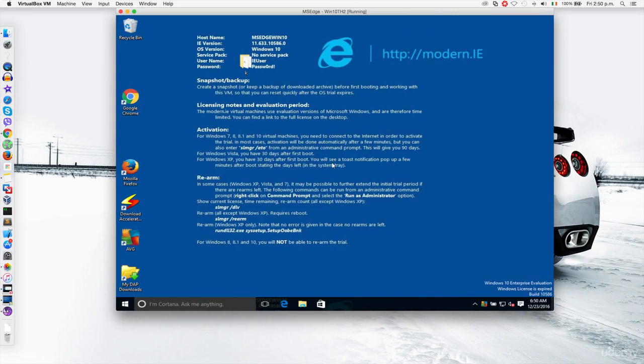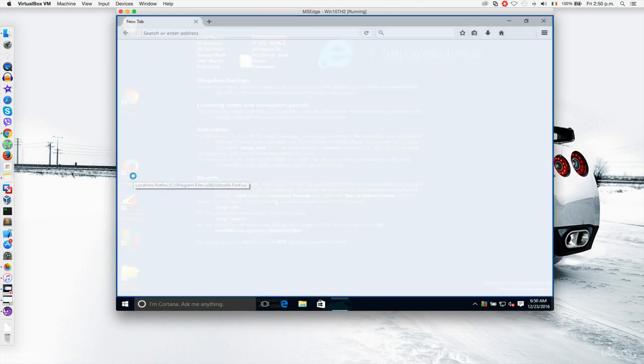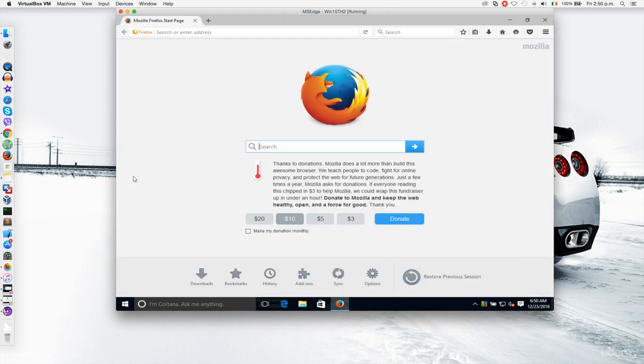Now what I'm going to do is go to my Windows machine just to prove that point. And I'm going to browse a website here. And you'll see that eth0 will not be affected.